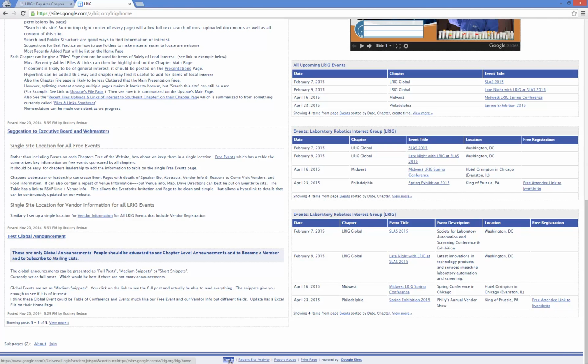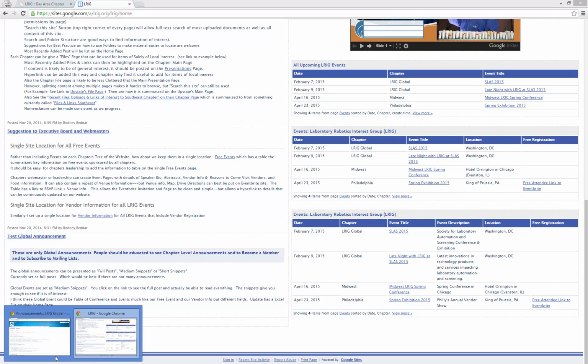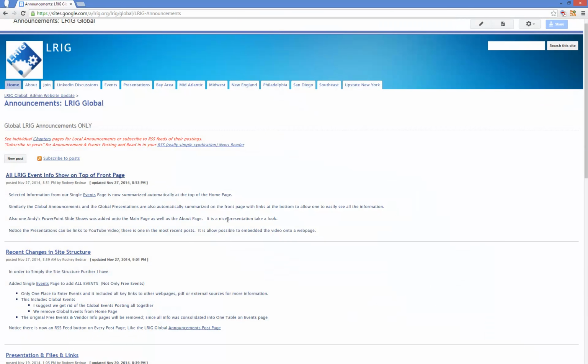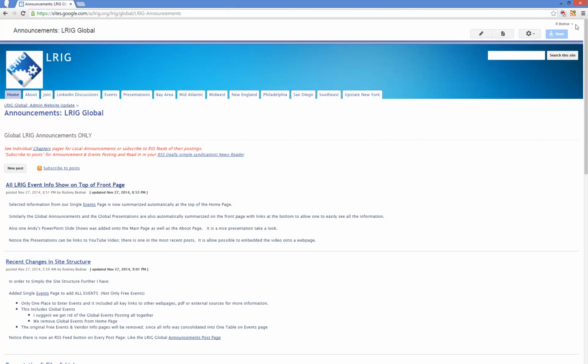So you click sign in there, and then you're golden, and you can sign into the site. Now I'm back to the one where I'm signed in, and I have rights, and you see this says new post. If I wanted to make a post, I just click this button, and I can go in and make a global announcements post.